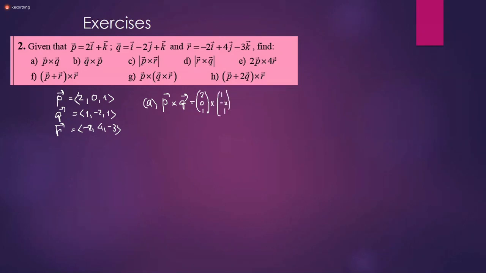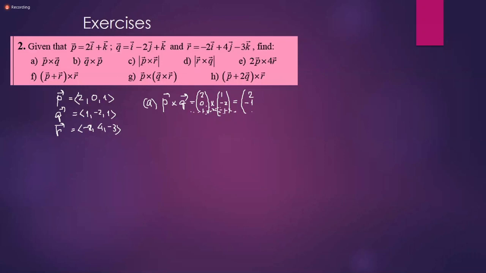First coordinate, we eliminate the first coordinates and think 0 times 1 minus 1 times negative 2. So that 0 minus negative 2 is positive 2. For the second coordinate, eliminate the second row, second coordinate, and you have 2 times 1 minus 1 times 1. That's 1, but change the sign, so it becomes minus 1. And similarly for the third coordinate, eliminate the third coordinates and look at the remaining minor.